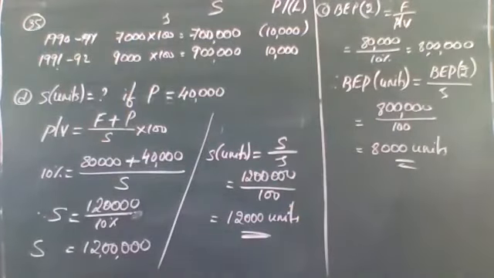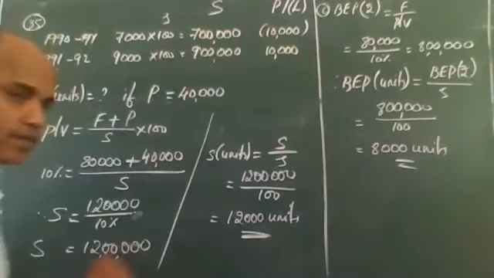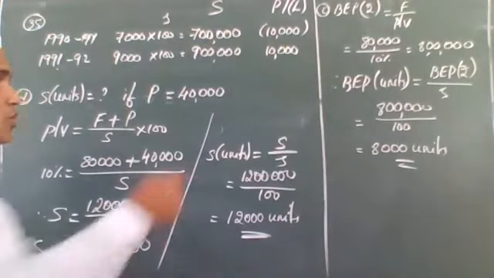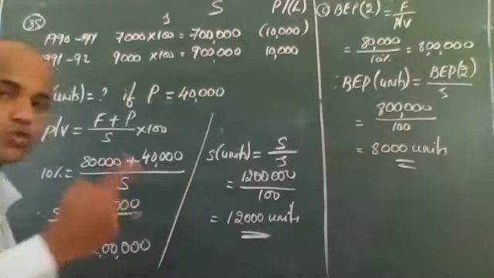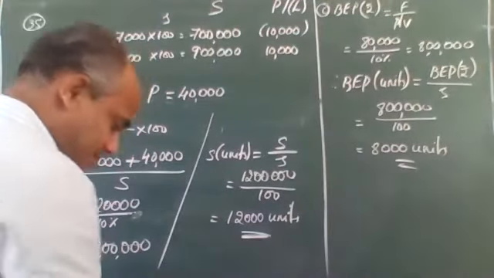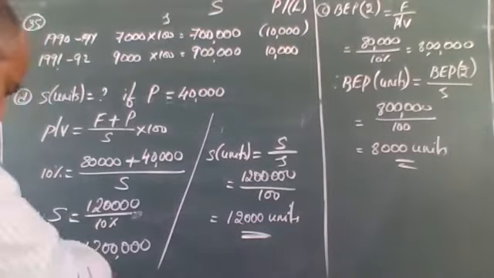Is it okay? So one good point you learned in this particular problem is how to deal with a loss. Remember, when there is a loss, it's a negative figure. So it is 10 minus minus 10, it becomes 20, not 0. If you put 0, then you'll get 0. Okay? So that is question number 35. So look at question number 36.